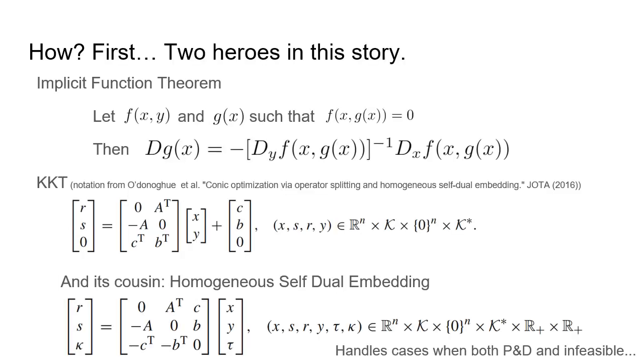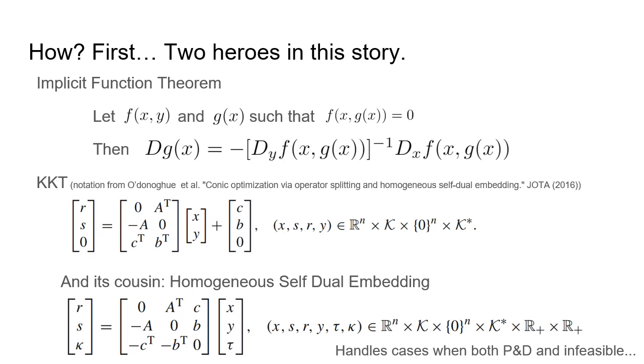Which are those two main ideas? Well, these two main ideas used by both of the works I cited previously, and which are also the cornerstone of alternate methods that are not considered in this work, are the implicit function theorem, which allows us to compute derivatives from some nonlinear equations, and then some way of getting the nonlinear equations. In case of optimization, the classic one is the KKT optimality conditions, because they're equivalent to solving the optimization problem. So once you find solutions for the nonlinear KKT conditions, that's equivalent to solving an optimization problem.